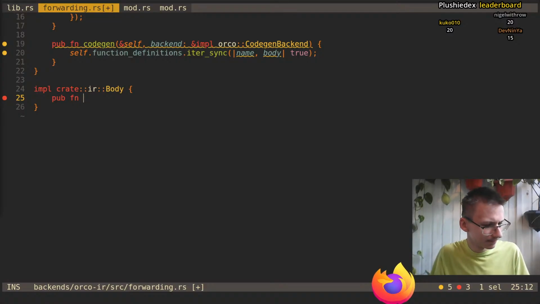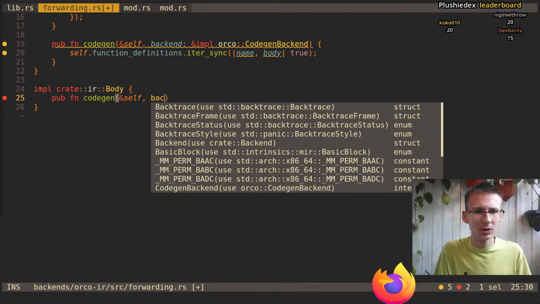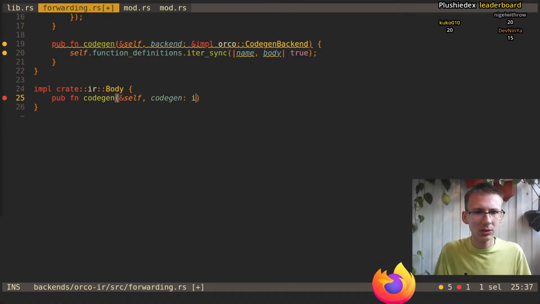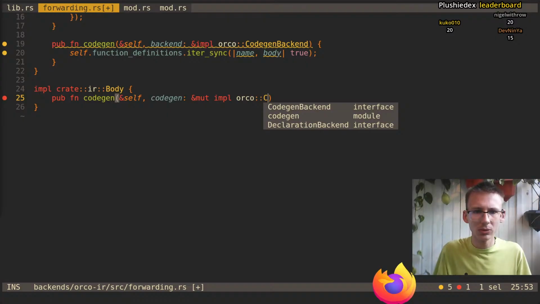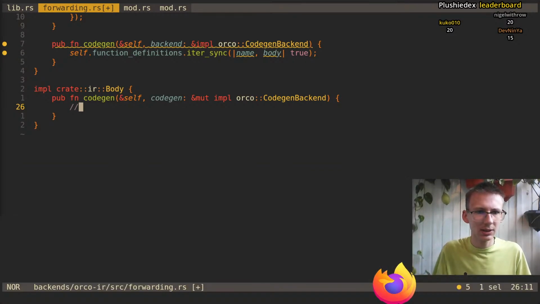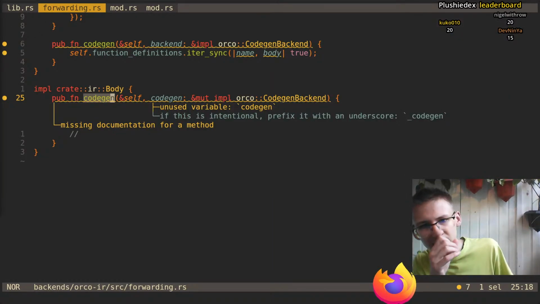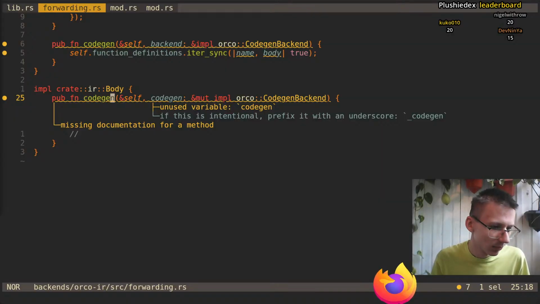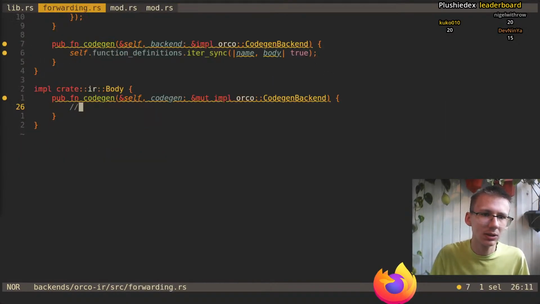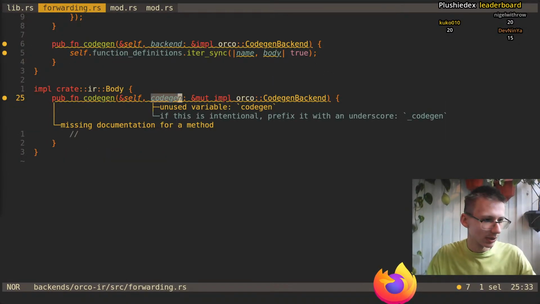Open codegen self into codegen impl mutable impl or codegen backend, and then we also have variable substitutions, or actually arguments.